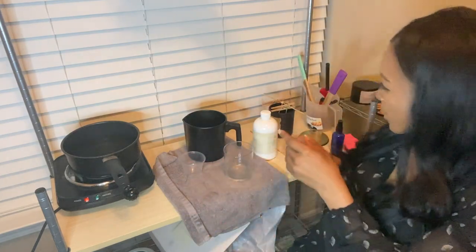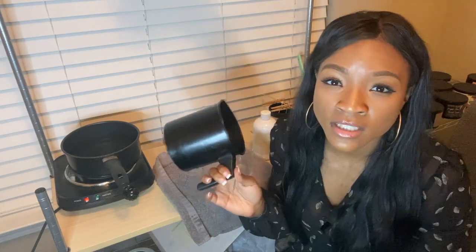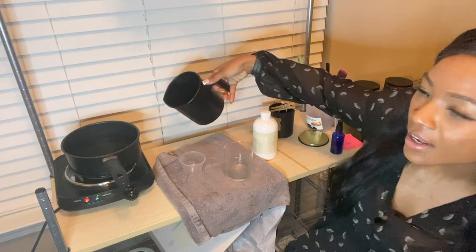I need a pitcher. So I'm using a matte black pouring pitcher I got from the Wood & Wick Co. They're super great. They last really long. They're very durable. I would say get one of these. They're super cheap too on their site. And I'll link them down below.